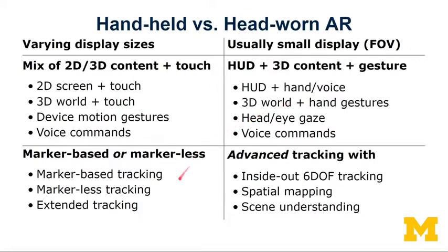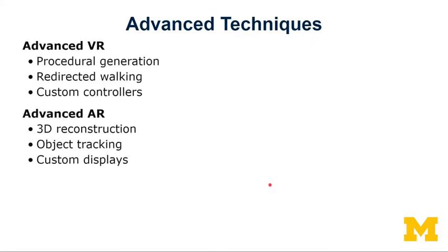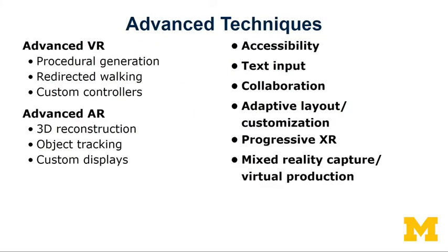We also learned about the differences in tracking. Finally, I covered advanced techniques. So that was just this week, so I won't go and repeat everything. But we did learn about advanced VR and advanced AR. We also learned about accessibility, text input, a little bit at least, collaboration, adaptive layout and customization, progressive XR as a concept, and then mixed reality capture and virtual production.